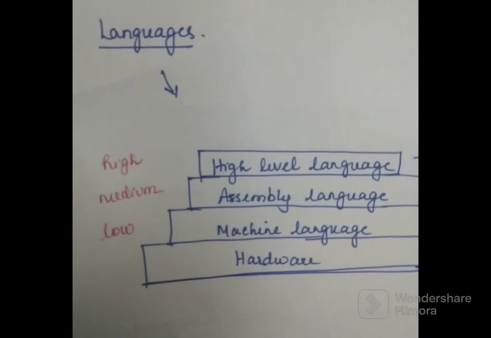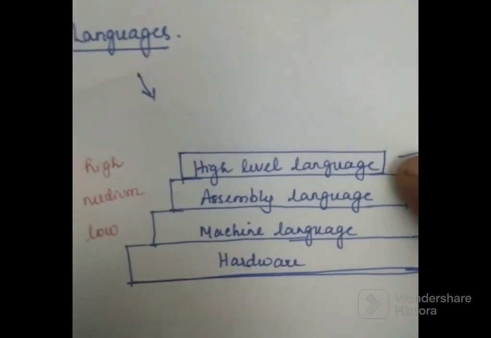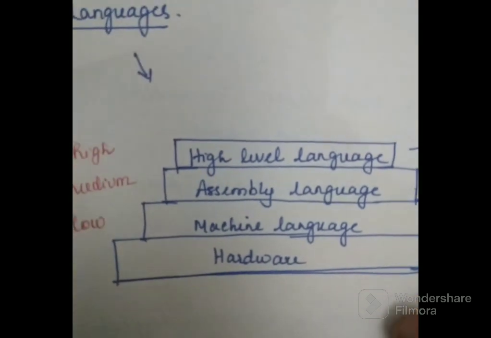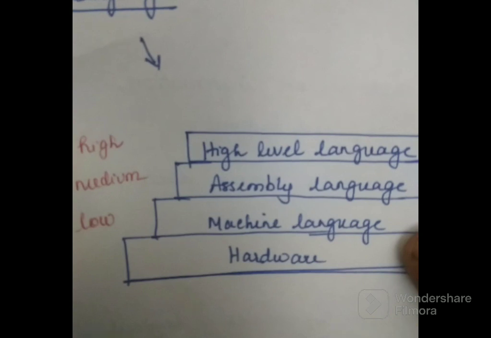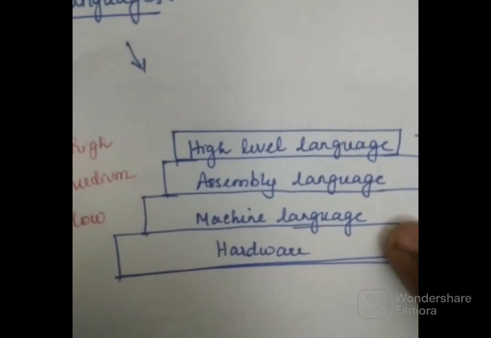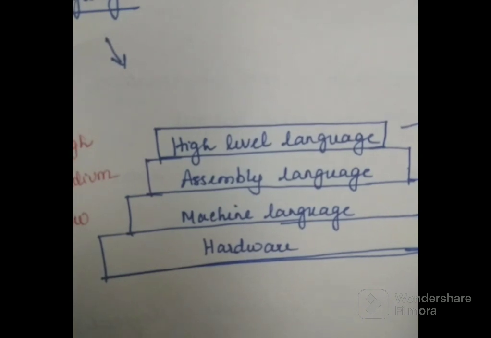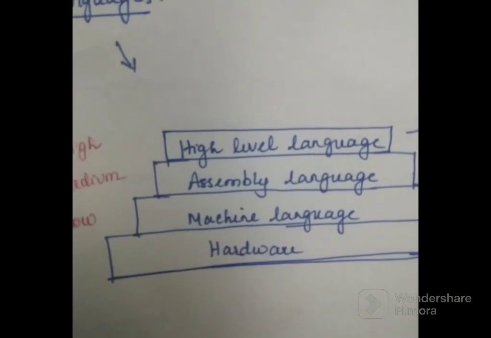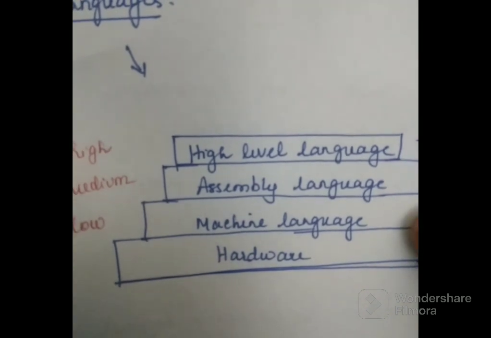Computer languages are of three types: machine language, assembly language and high-level language. Machine language is the very lowest level of language. Only computers can understand it. It can be represented by zeros and ones. A translator is useful for this conversion.